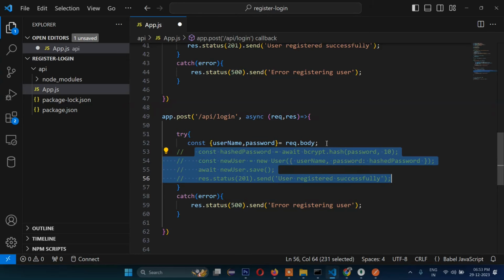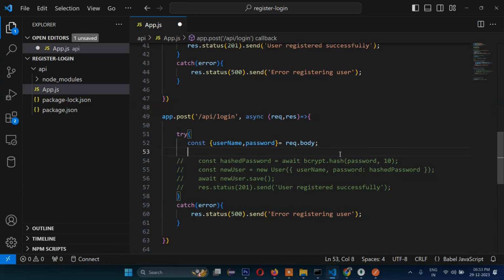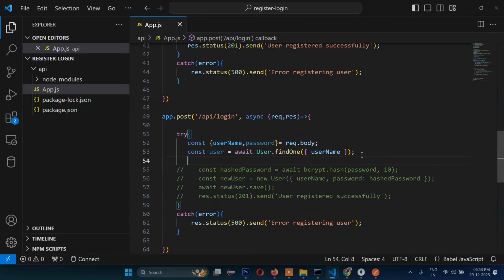So now we will find whether the username and password passed by the user is matching or not. So the code will be const user await user dot find one. It will check into the database whether this name exists or not.